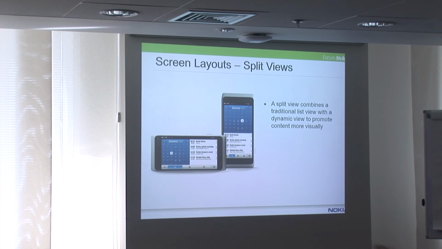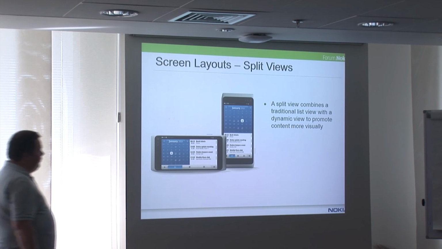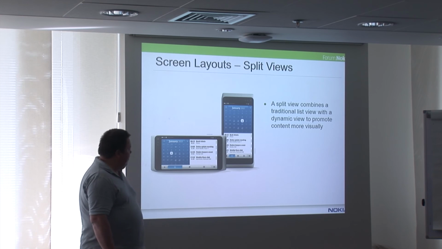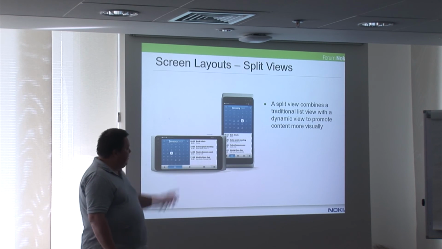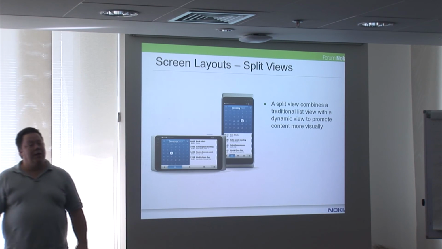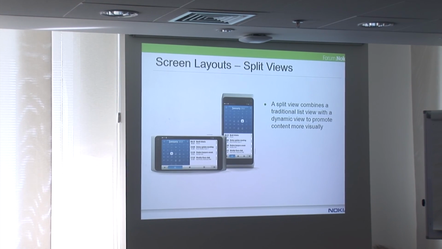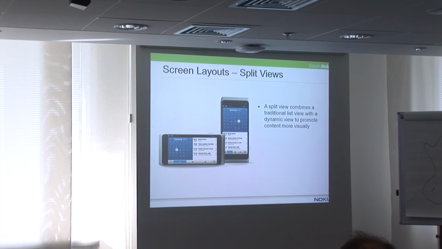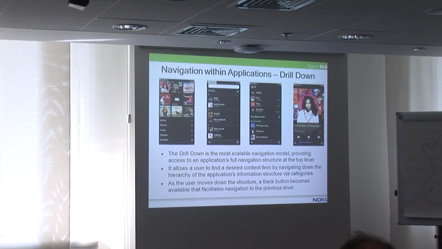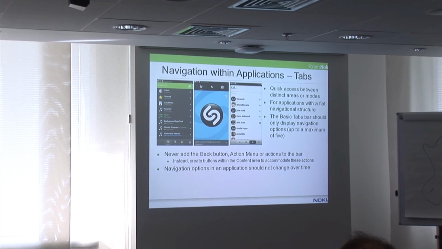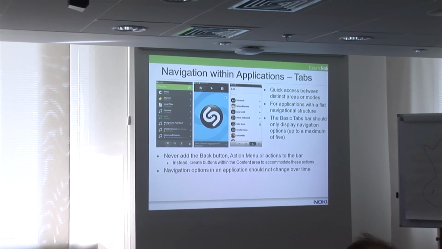So now we have actions, we have the action menu, and then we have tabs, but they are not in the same toolbar. They are nested, but two different bars. This is considered to be confusing to the user if you put the back buttons, action menu or actions in the same toolbar.